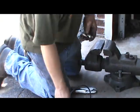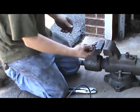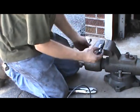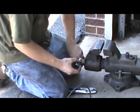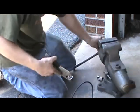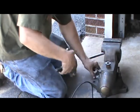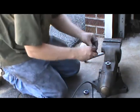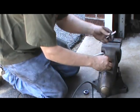I'm going to take an old swivel socket or a swivel extension I had laying around. Still a good one. Sometimes you have to destroy some tools to make better tools, rather than trying to run to the store and buy one. And I'll put this piece to use.